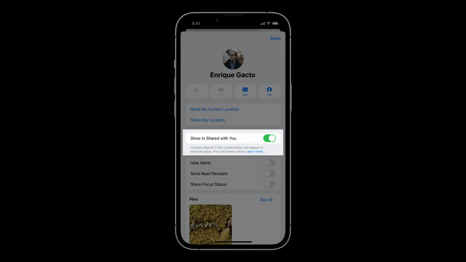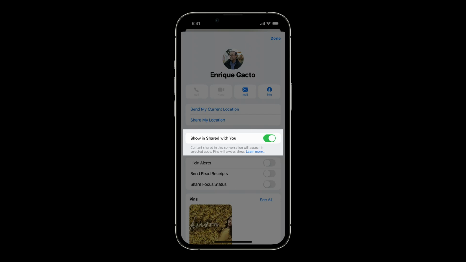Universal links allows for seamless linking to content in your app or on your website. Users have granular control over shared with you content. They can choose what content is shared outside of messages on a per conversation basis, per app, or globally.